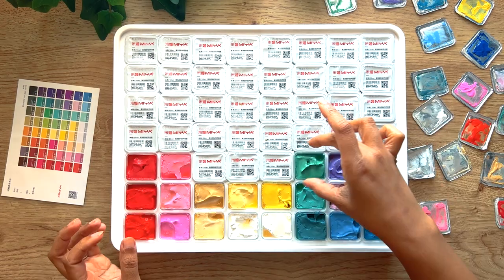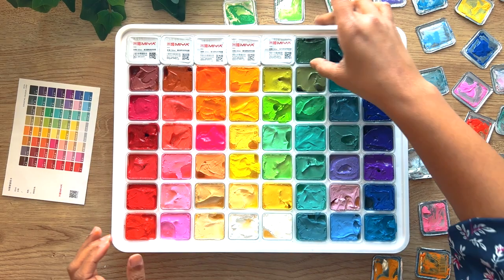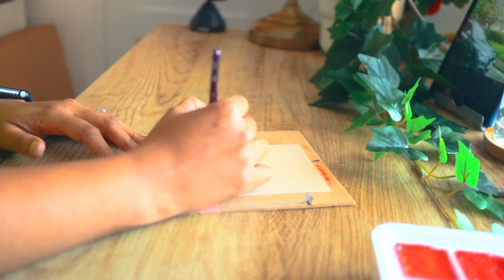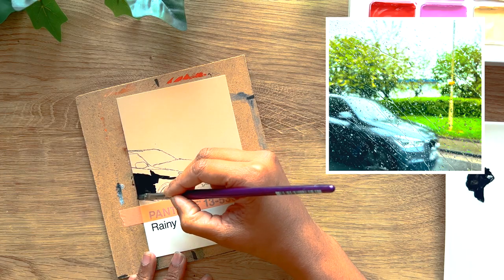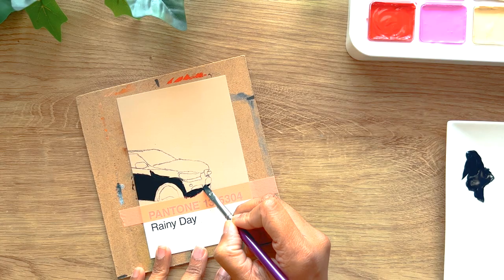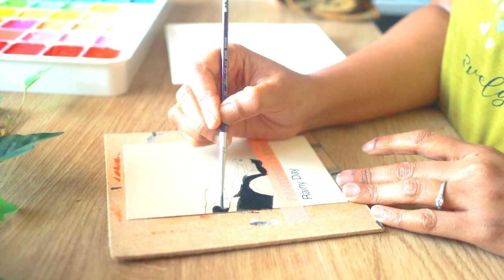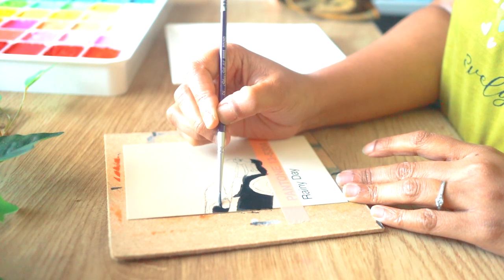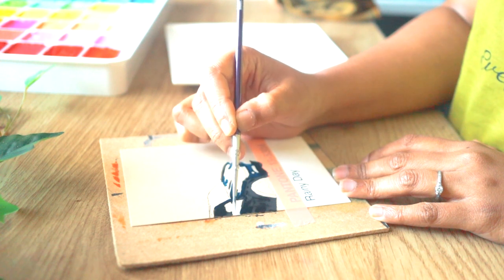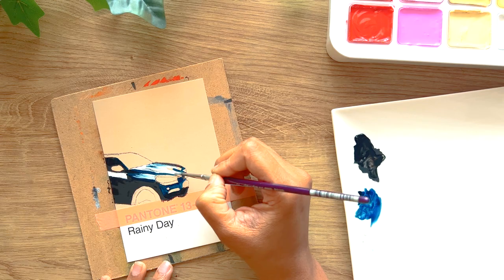Once opened and set up, I wanted to test the paint so I thought I'd paint on the Pantone postcard straight away and try it out. I had already prepared the pencil sketch on this card using a photograph I had taken a few weeks ago in the car on a rainy day. Somehow those raindrops and the background colors intrigued me a lot. I know that this picture won't allow me to test as many colors from this set, but trying out a few would let us know the consistency and the creamy nature of the gouache paint.